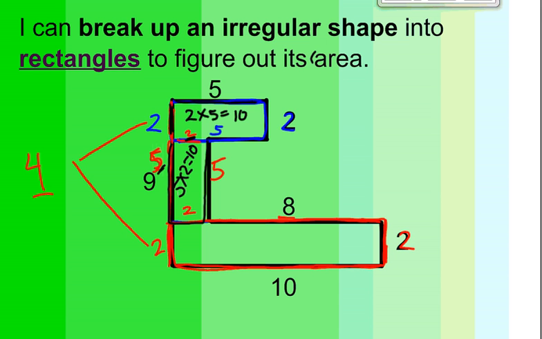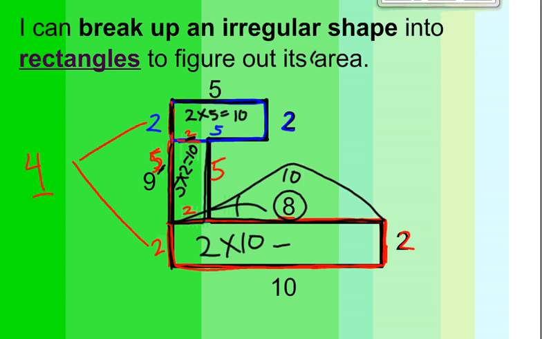And then I'm going to look at my bottom rectangle. If I have a side of 2, and then this is the hard part. Do not multiply just by the 8, because that's not the whole side. We know that this whole side right here, this rectangle starts here and the line goes all the way there. It's actually 2 plus the 8, right? Plus the 8, which equals 10. So I have to multiply 2 times 10, which equals 20 square units.